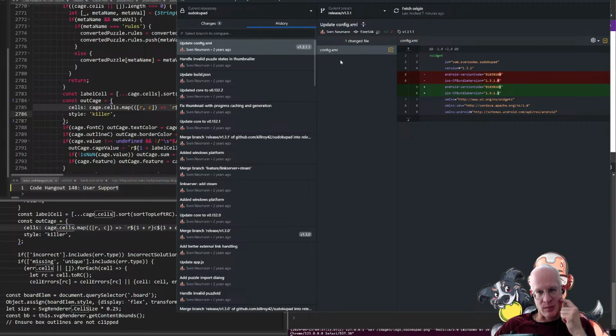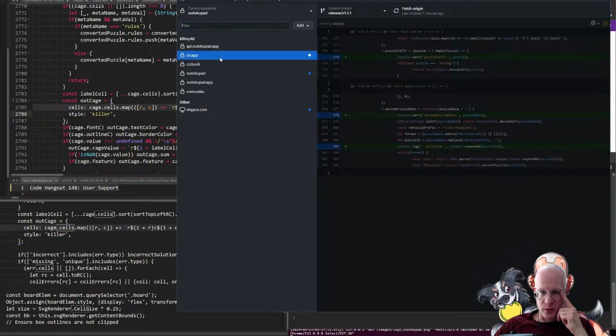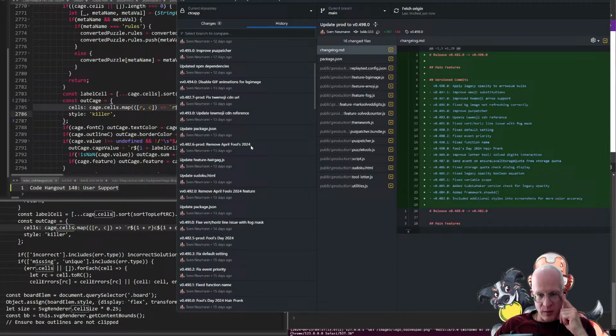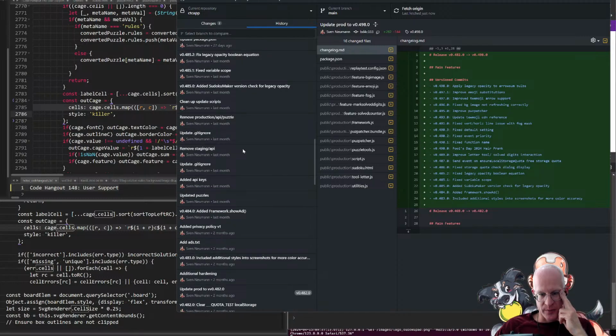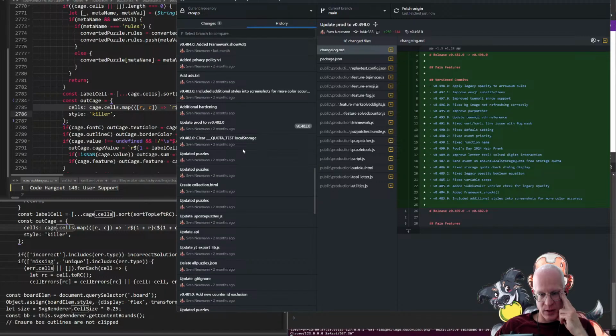And because I'm on a different branch, I'm not going to see it here. All right, so it's all so confusing. So let's see if I can find it here. It definitely was a little while ago, and it's already gone live to production, and that's probably why I'm getting more reports on that. So let's see if we can find it here.